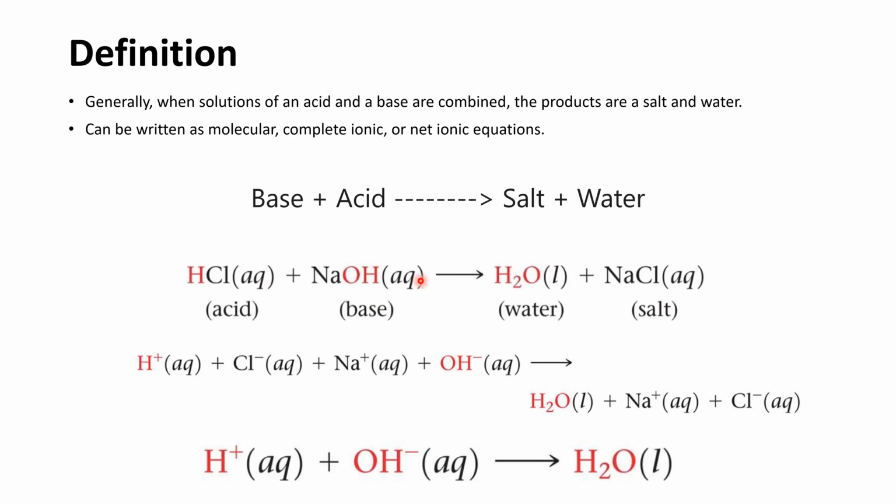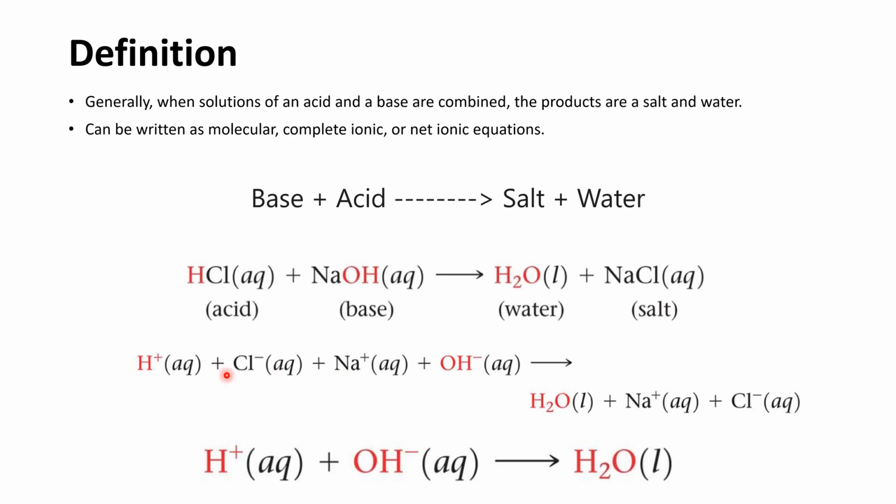So 1 mole of HCl is combining with 1 mole of sodium hydroxide, because sodium hydroxide is able to donate only one hydroxyl per molecule, and the same is true for HCl. So there is no other ratio; they can neutralize each other in a 1:1 ratio. Now we will go for the complete ionic equation.